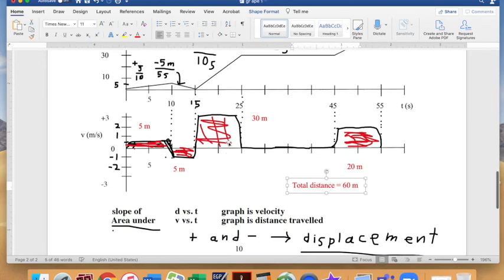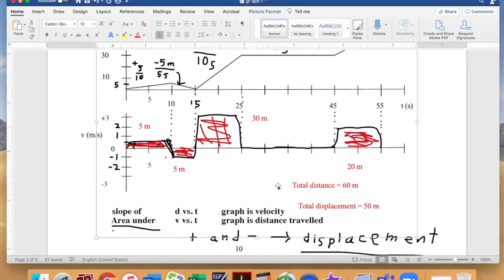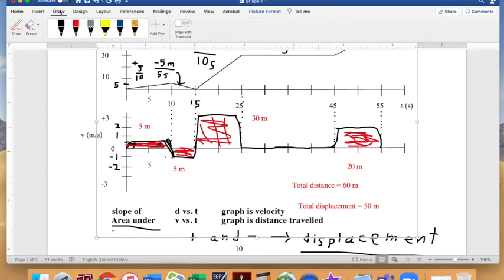That was the story. But the displacement, right, is going to be different because it's not just the absolute value of the areas. What we just did, everything in red, we considered positive, was distance. But displacement uses positive and negative areas. So think of distance as the total steps you went, but your displacement is how far from point A to point B. So we have a positive 5, right? But you see that second part of the journey was below 0. So I'm going to color code that differently, and I'm going to make it blue. It's not a value of plus 5, it's a value of actually -5.